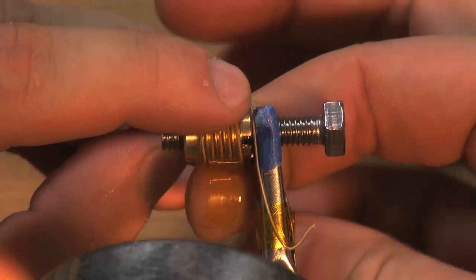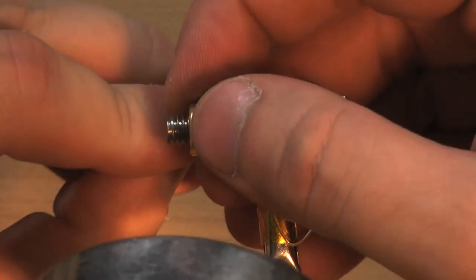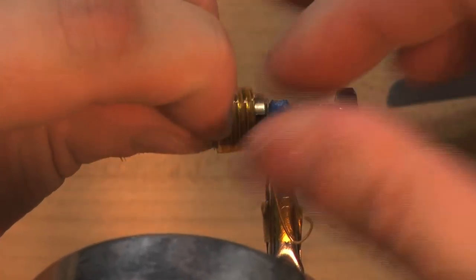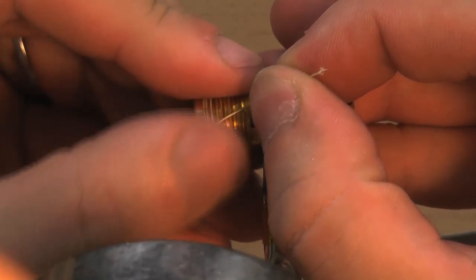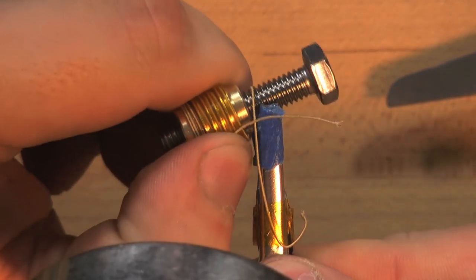I'm going very slowly and carefully because I really can't afford to screw this up. And it's difficult. All right, so now I have Kapton tape around the threads, and I'm going to wrap the wire twice around the top. It wants to slide off the end, which is why this is hard. And if it does that, you want to be able to try that again. So I've got it wrapped twice around the top, and I'm going to hold it against those threads, against that Kapton tape with my thumb.